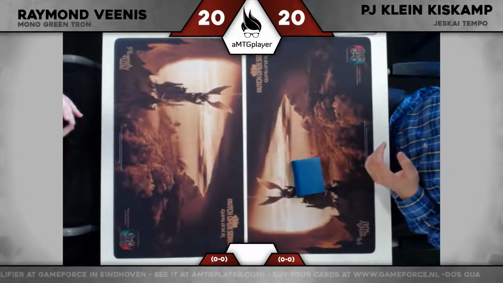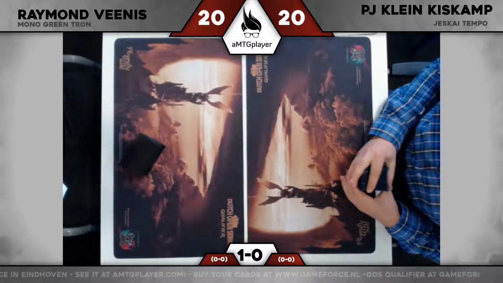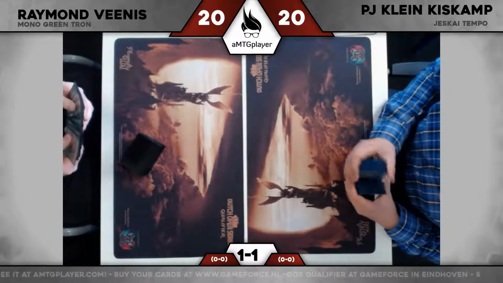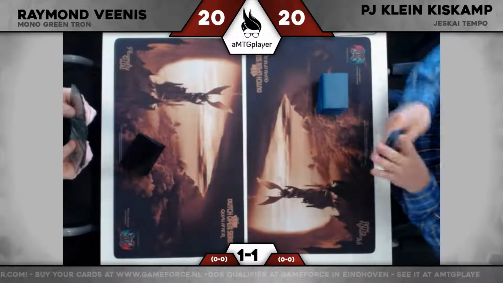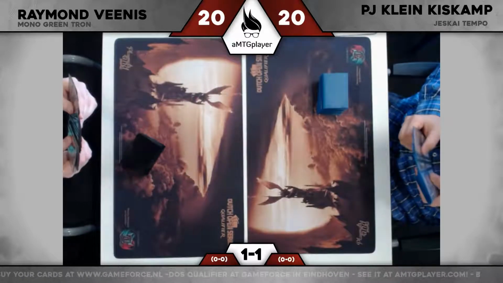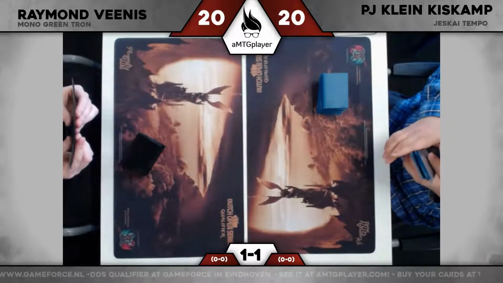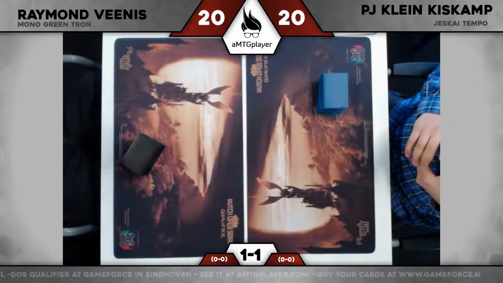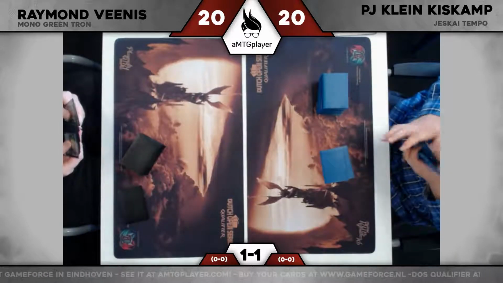Yeah, well, then the card you draw doesn't matter. That is true. So you can also do 1-on-1. So the match is 1-1 coming in here, going into game 3. Raymond will presumably be on the play again, maybe with a turn 1 Tron land. We'll see. It's a lot faster than the turn 1 Forest. Yeah, we will see.